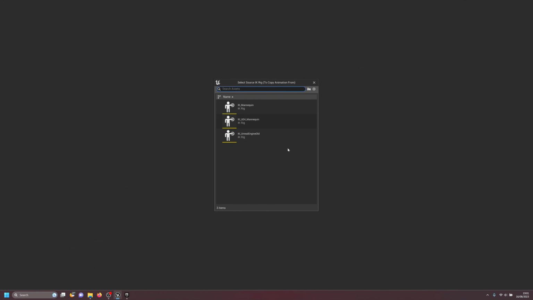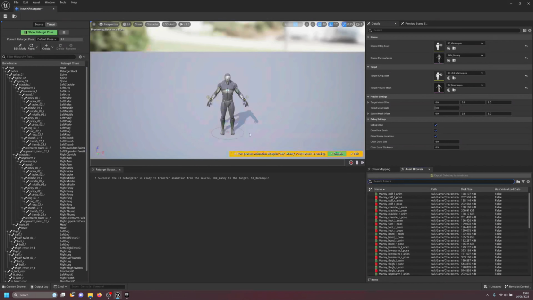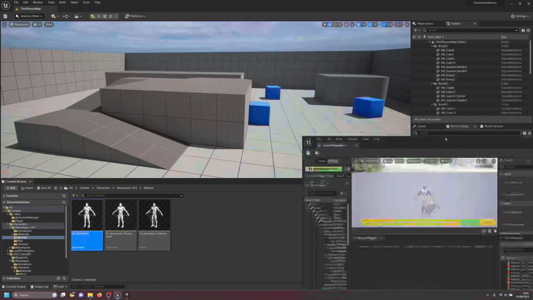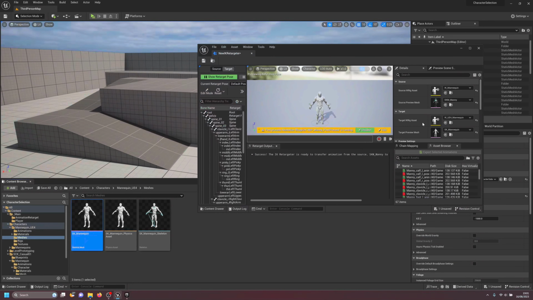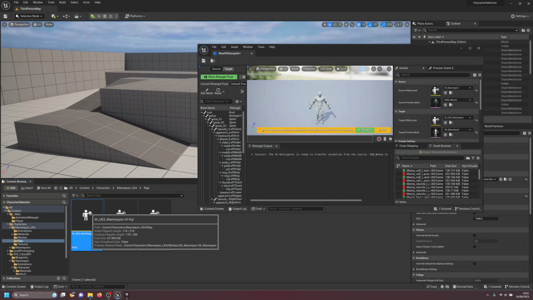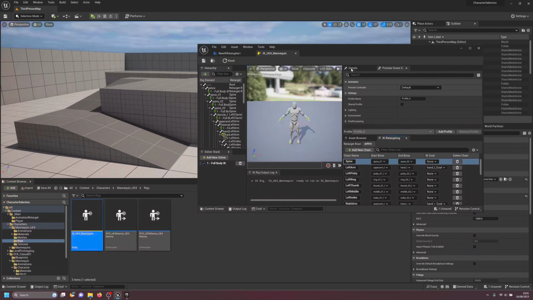Let me just double check. So I can select the IK mannequin to Unreal Engine 4. Yeah, I think that would work. Let me double check here. We can open up details.